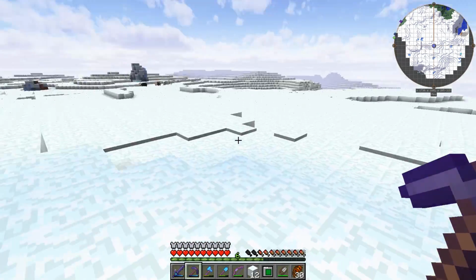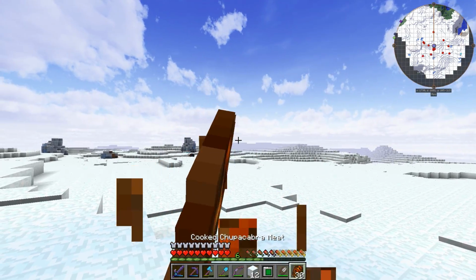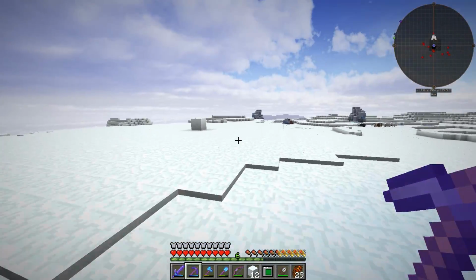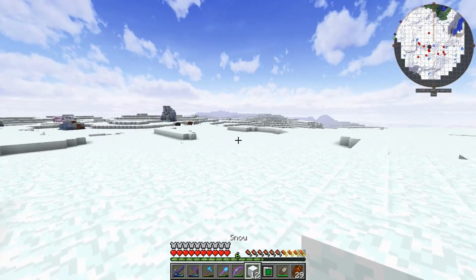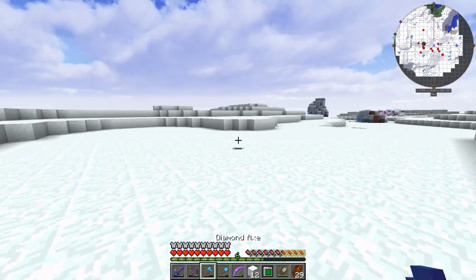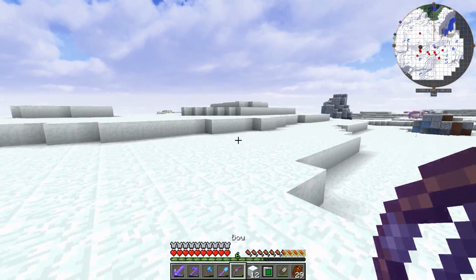You know what? I should break any mob spawners that I come across, because in order to make new mob spawners with Ender IO, I actually need broken spawners. So any more spawners that I come across, I should probably just break them.